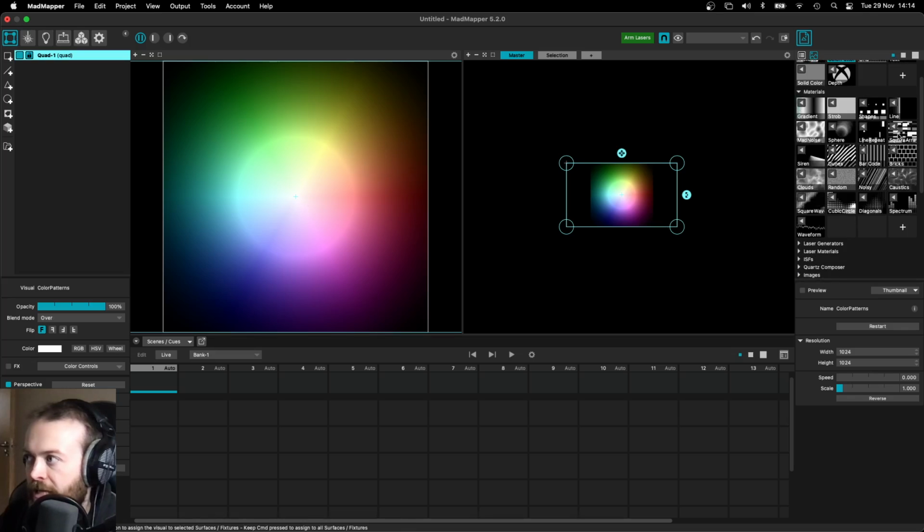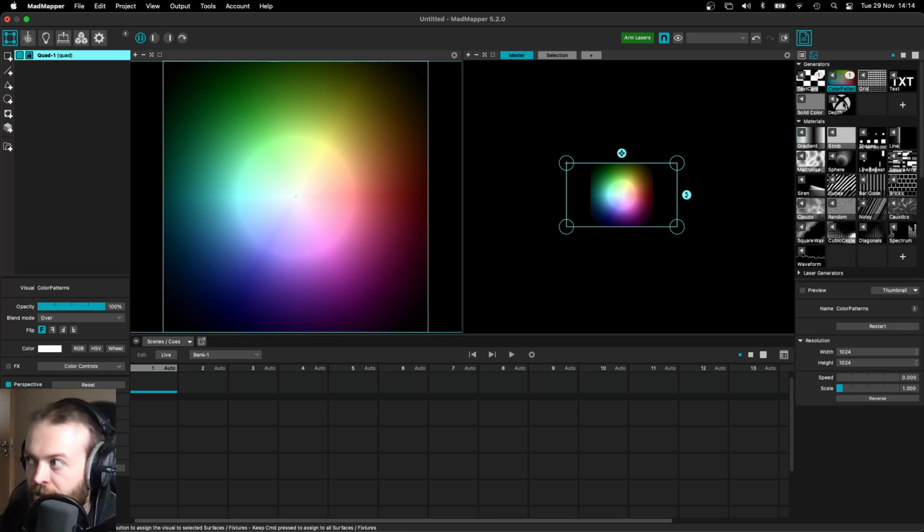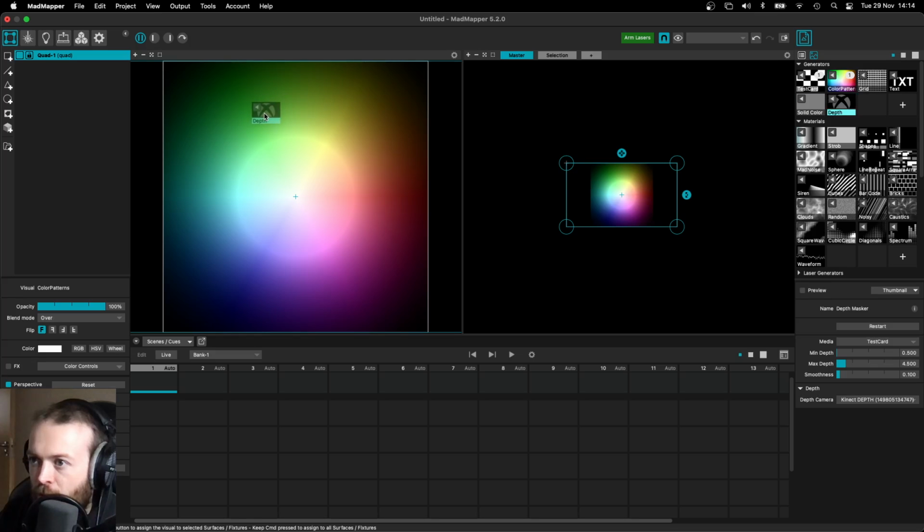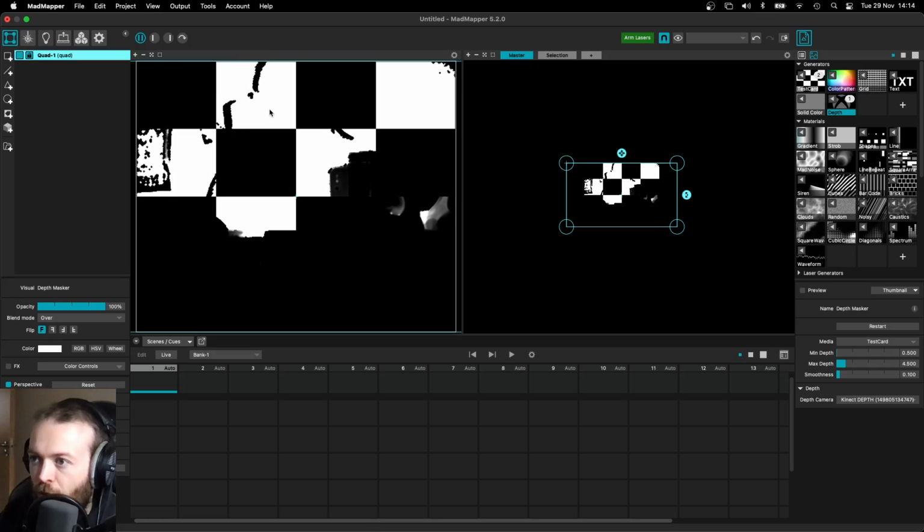All I need to do is use the generators that go with these. So in this case, the depth masker, and next will be the particle system. If I drag and drop that onto the quad, okay, it's showing a feed in here, and it's showing the test card as the media going with it, so you'll see the blocky black and white stuff.